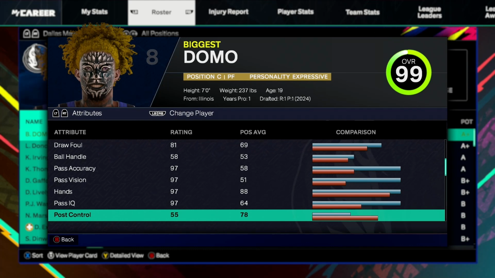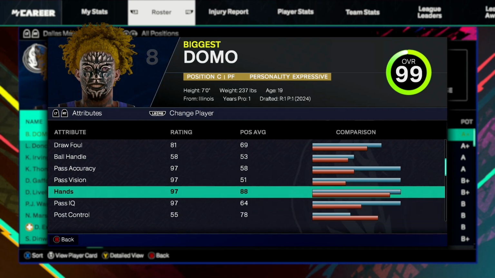Also, look at the hands being at 97. Because you made your passing accuracy 97, it automatically comes with 97 hands, which is critical for securing rebounds, catching passes in traffic, and maintaining possession under defensive pressure. It enhances the ability to convert second chance points, secure loose balls, and handle tough in-game situations, especially when the game is on the line. You get fewer turnovers because you have 97 hands.